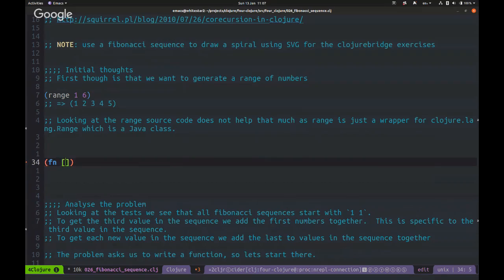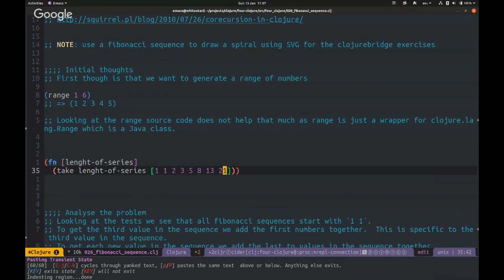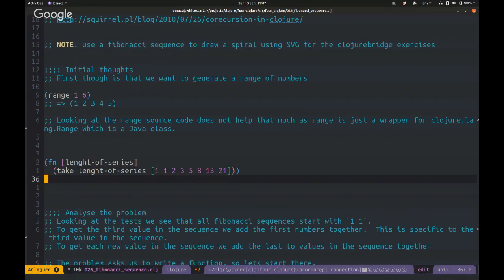So it's like a series. So that's how many numbers we want to see in our Fibonacci sequence. And then we just do take a series from a vector that contains all the numbers.